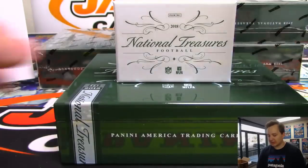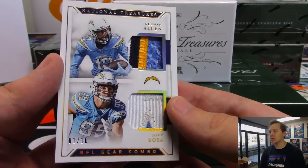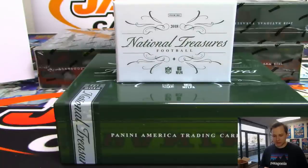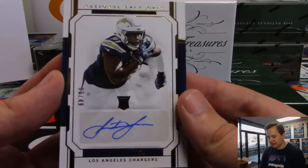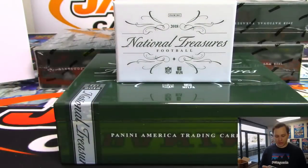We got a dual patch, nice hit for the Chargers, 1 out of 10 - Keenan Allen, Joey Bosa. Nice, some nice color in there. That is Patrick K. with the Chargers. Another Charger, 5 out of 49, that is Justin Jones. Chargers were the third-to-last team taken. Patrick K. with a couple hits.